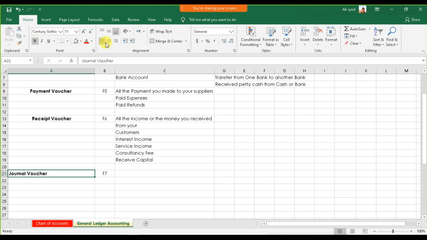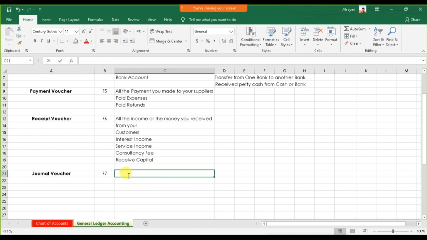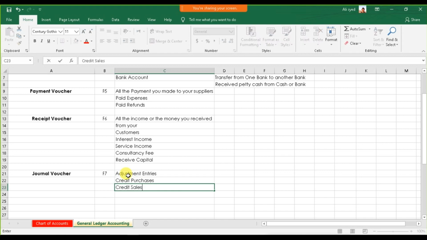You need to record all those transactions like adjustment entries, your credit purchases, your credit sales, or the most important, non-cashable transactions, fixed asset purchases.